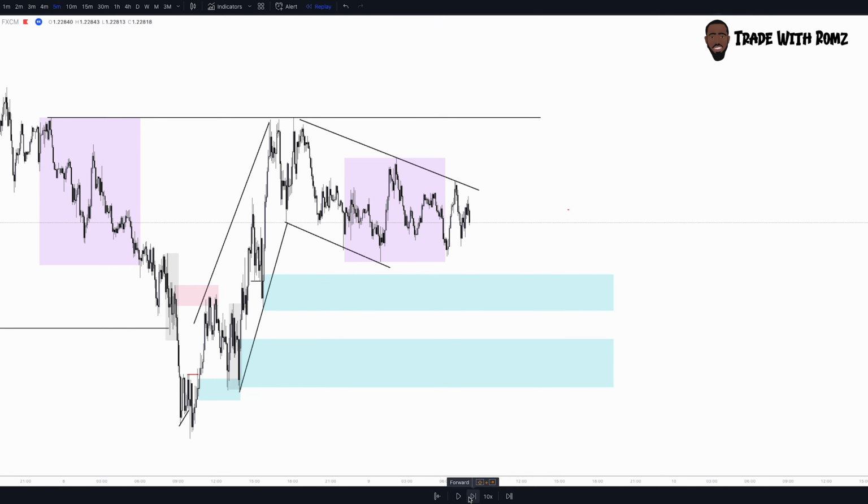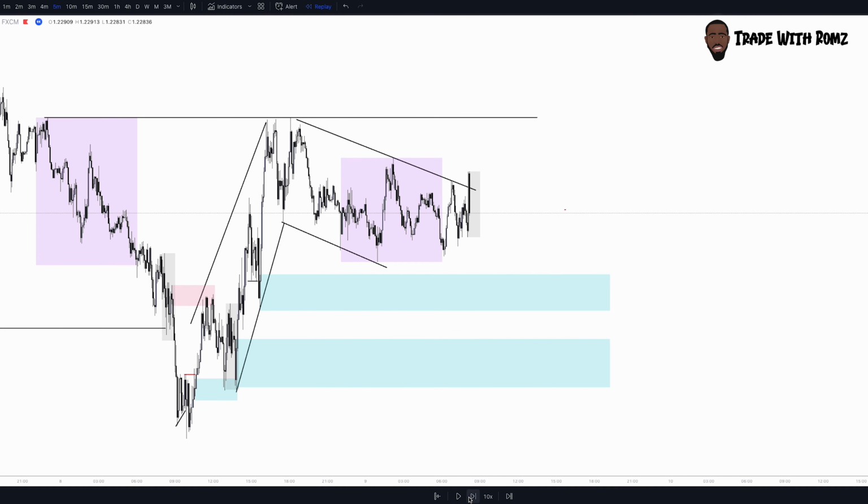So if we keep going now, London Open happens, right? And all of these trades in here, I am no longer interested in. See, beforehand, I used to really try and trade the 1 minute chart, and I found myself taking a lot of unnecessary losses, and it caused a lot of unnecessary stress, especially when I'm at work. If I'm at work and I'm trying to get in on these 1 minute scalps, it can be stressful, right? So these kind of trades here, you can trade them, but I'm not interested in them at this current moment in time.